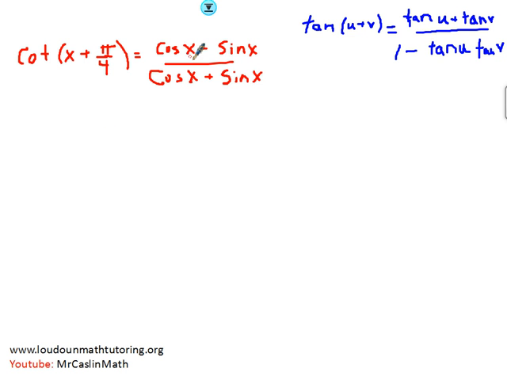What I did this time is instead of changing the right hand side, let's look at changing the left hand side. This cotangent of x plus pi over 4 looks a lot like a sum and difference formula. We've got a sum and difference formula for tangent, but for cotangent all we have to do is take the reciprocal of this.